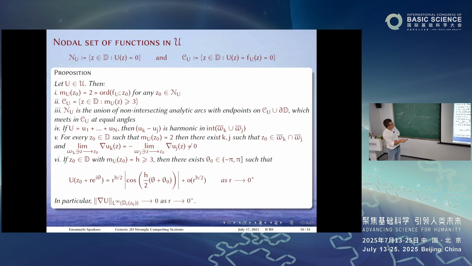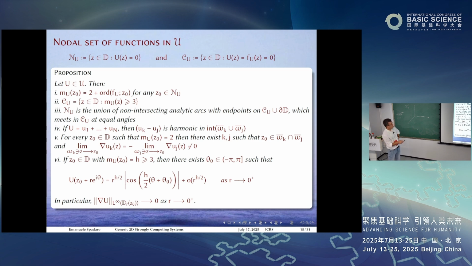In all these points, we can define a notion of derivative coming from the Hopf differential in a pointwise sense. In principle, these solutions u are just H1 functions, so Sobolev functions, with no pointwise notion of derivative. But actually, the derivative has a pointwise notion because its square is holomorphic. So the points with multiplicity bigger or equal than 3 are exactly the critical set of our solution, so they are the only points where the derivative is 0.